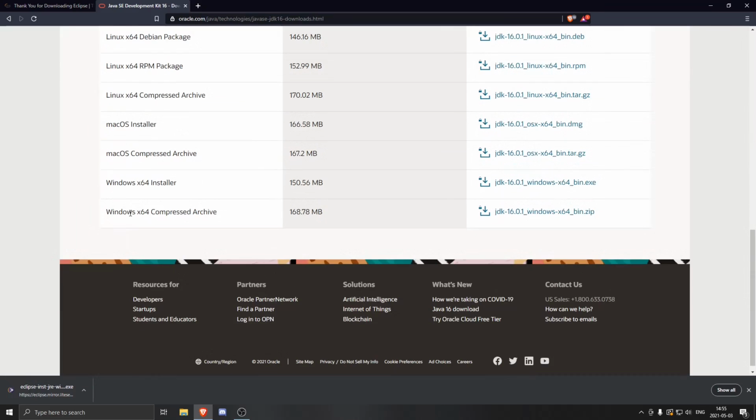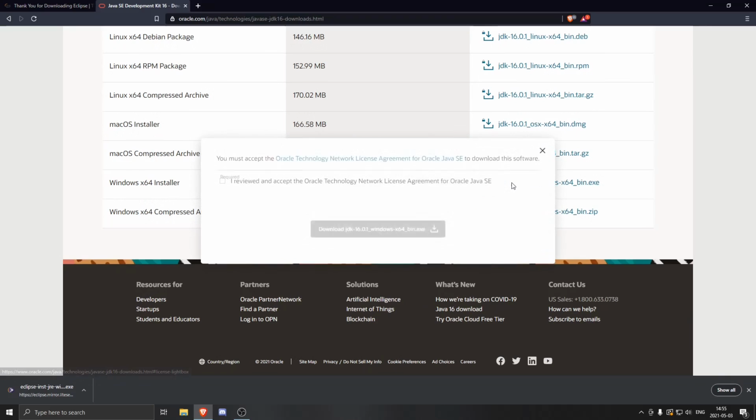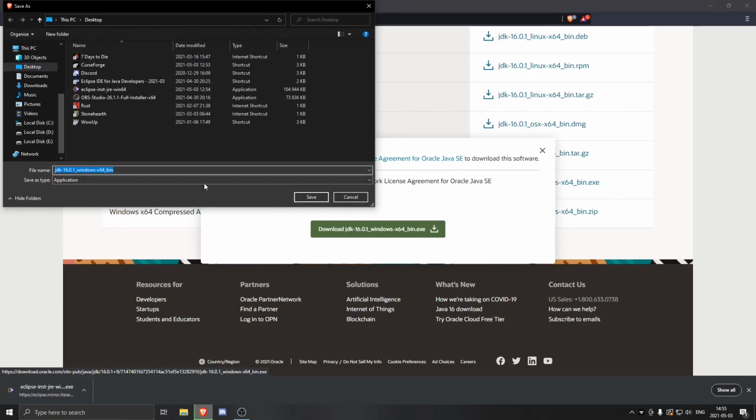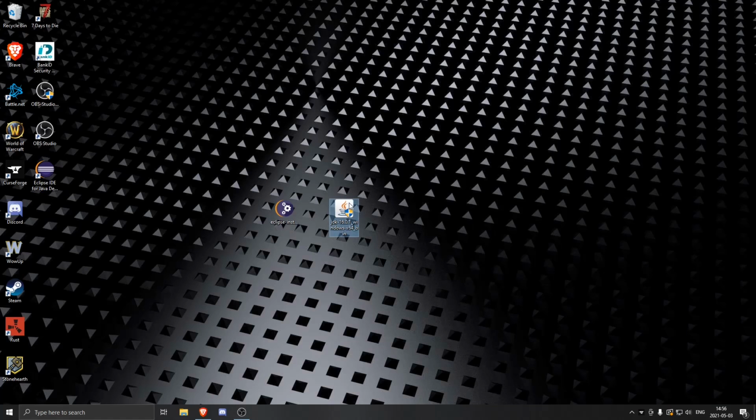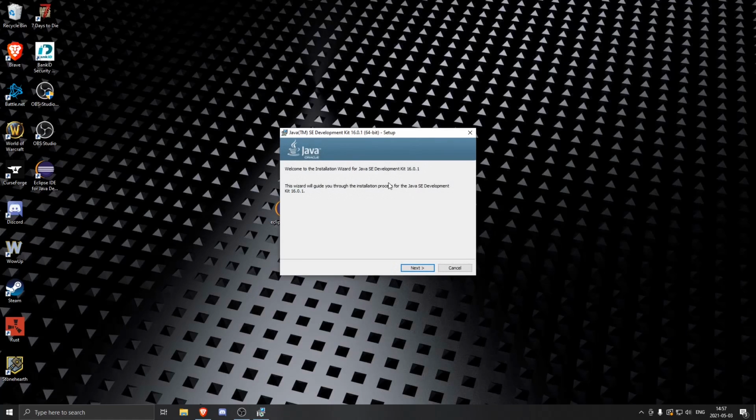You scroll down to the Windows installer and click on the download button. A small pop-up will show, just click accept and then click download. Same here, save it somewhere you remember where you put it. And now when we have both of those files, we can start installing them. You start by clicking next, choosing somewhere to save it, and it's getting installed. And once that is done, you can click close and now it's installed.